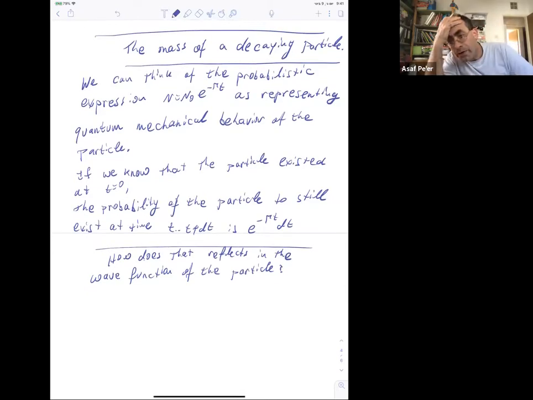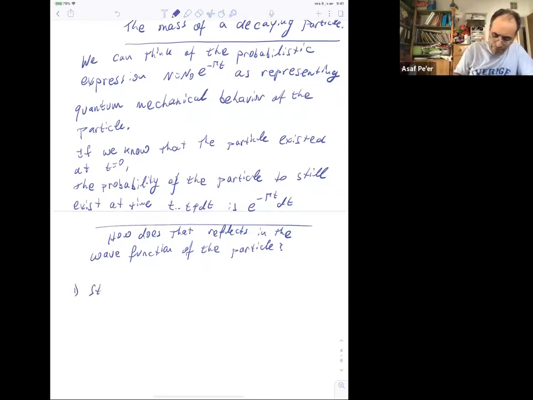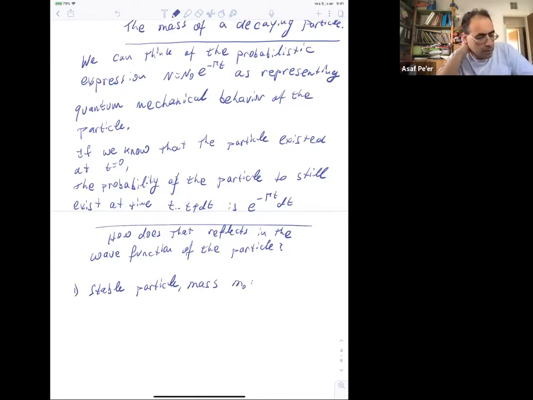So let's start with a stable particle. If we have a stable particle, let's say it has a mass m0. Well, in its rest frame, this is the energy. So it obeys Schrodinger's equation. Now, you may argue that Schrodinger's equation is derived for non-relativistic particles, which is true, of course. But if we go to the rest frame of the particle, then obviously it is at rest, so it's okay to use it. And obviously the relativistic equations would reduce back to Schrodinger's equation in the non-relativistic limit.